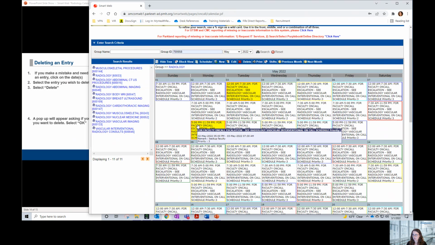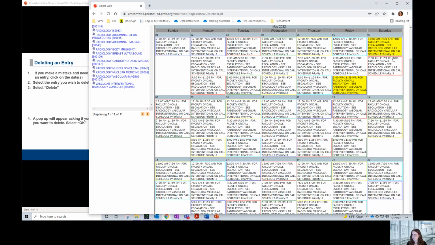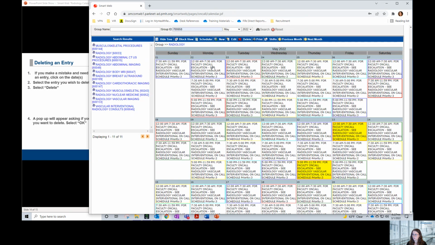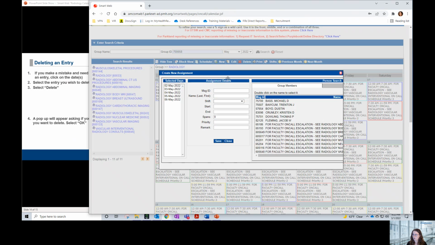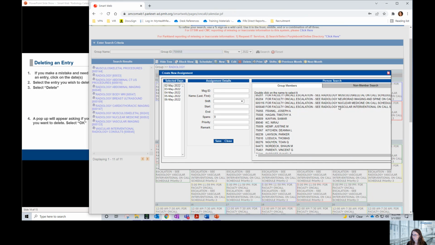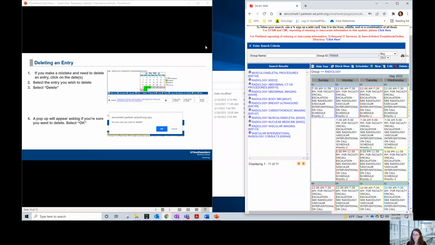The shift starts at 5 p.m. and it ends the next morning. Starts at night, ends in the morning. Same thing. What's nice about this way is you can also use the control key to select multiple. If you wanted to click new, you could do the exact same thing, just this way, but we don't want to do that. That's just a nice little FYI if this is the way you prefer to view it.